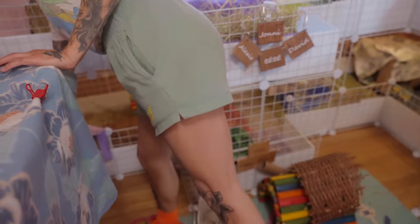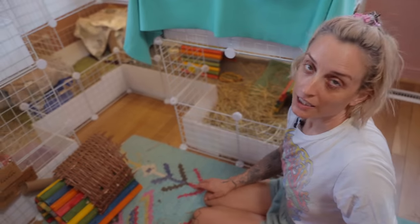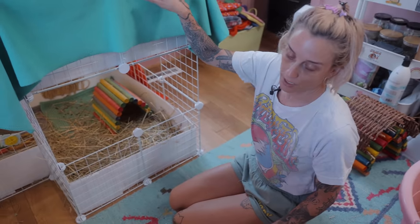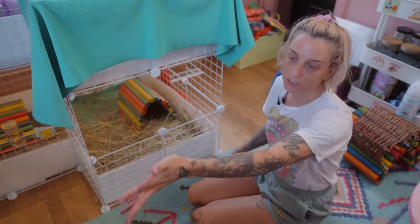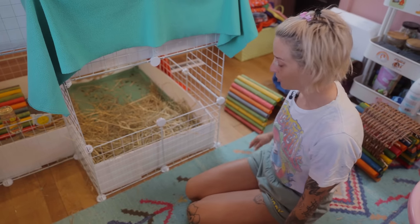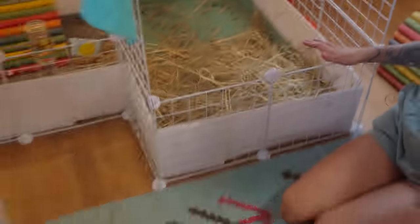This is the only thing about stacked cages that's not my favorite: full cage cleans. But nonetheless, here we go. I have two hay pile areas on either side of the cage, which I feel like do need to stay because they are highly used areas. I really don't want to change up their hay situation because they like it, they're comfortable with it, and they utilize it. Whereas on the top, this side hay pile did not get utilized. That's why I felt comfortable switching it to just a hay rack. These guys really prefer these two areas. So I'm going to have to really get into my creative juices to figure out what I can do to switch this cage up, but also keep the hay areas the same. So we'll see.